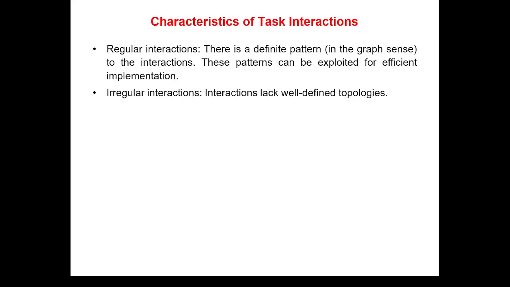Okay, macam mana kita tengok dan lihat macam mana kita pass the message daripada satu application ke satu application punya interface. Okay, alright. The characteristic of task interaction, we have the regular interaction. So dalam ciri-ciri task interaction ni kita tengok dari segi definite pattern. Okay, normally in the graph sense lah. Okay, itu the interaction. So kita akan tengok dari segi graph how they interact from one.